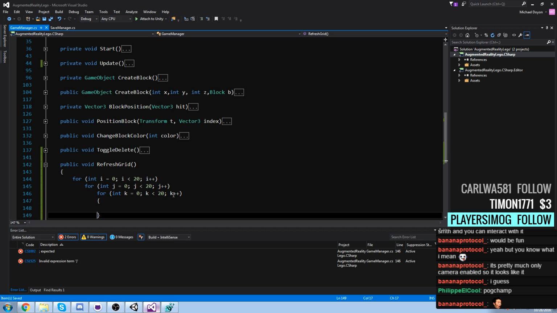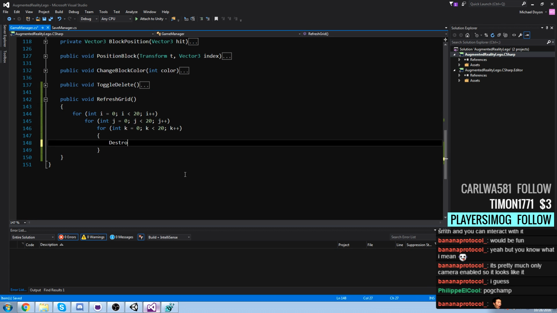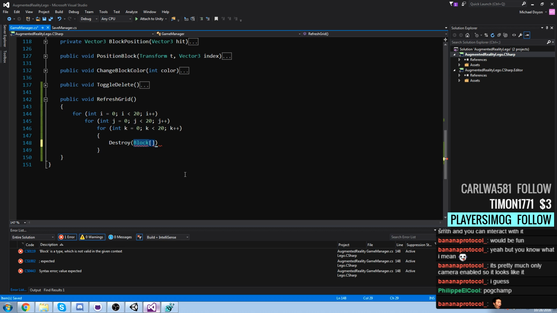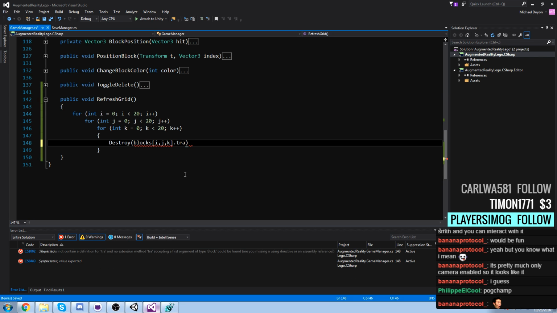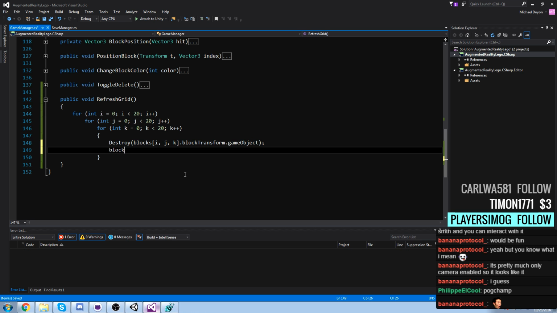Now inside of this, we will do a destroy. We're gonna destroy the game object, so destroy blocks at the index i, j, and k, dot transform, well, block transform, then dot game object. We destroy it and then we set it to null, so blocks i, j, k is equal to null. And that will be our refresh right here.